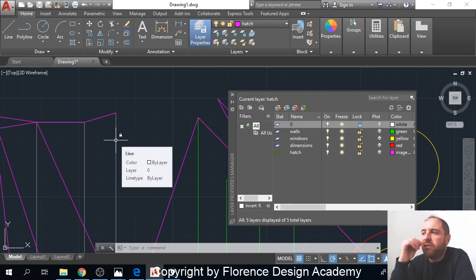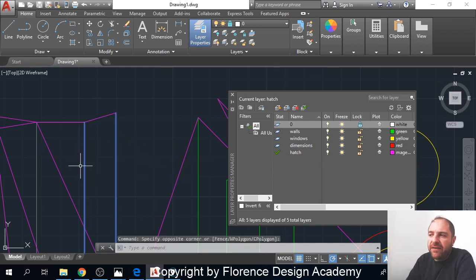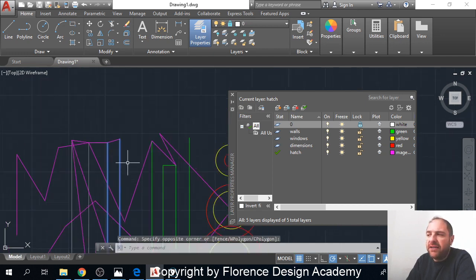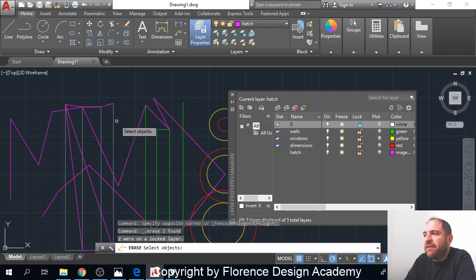So this is the first warning. Even if I try to select, and they look like they are selected, when I hit delete on my keyboard, nothing, zero.